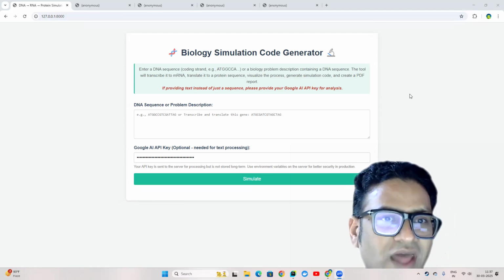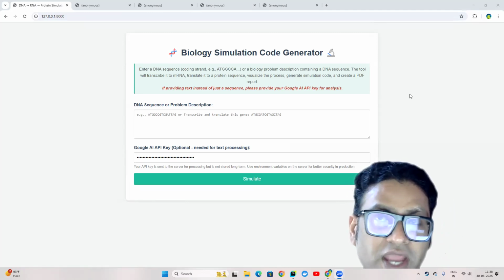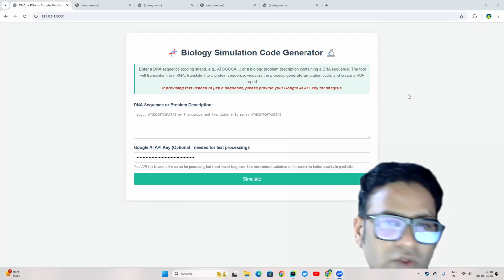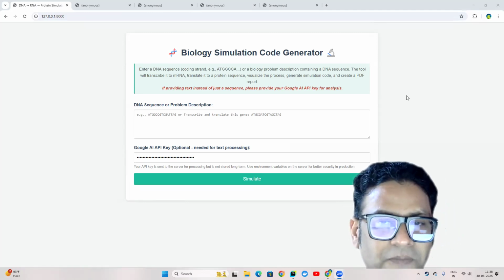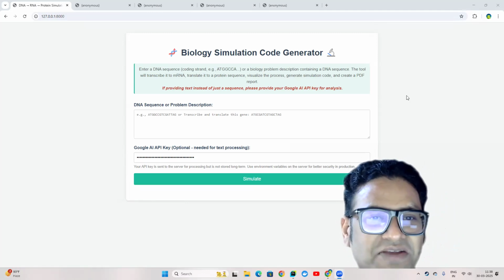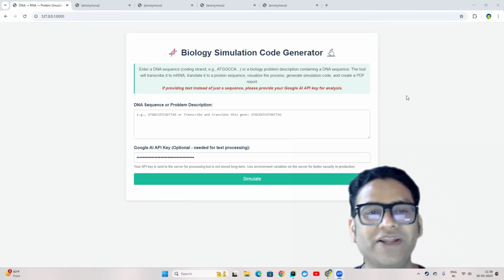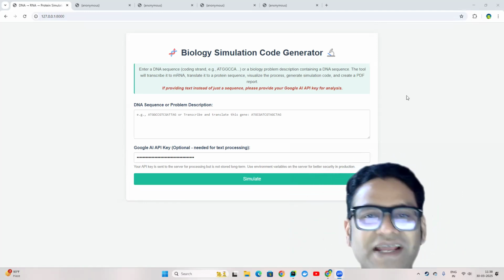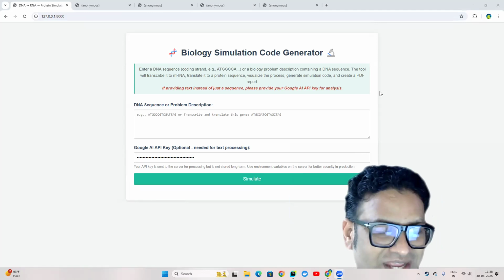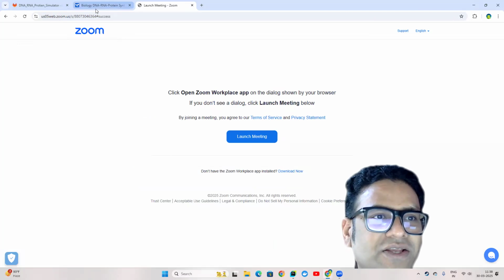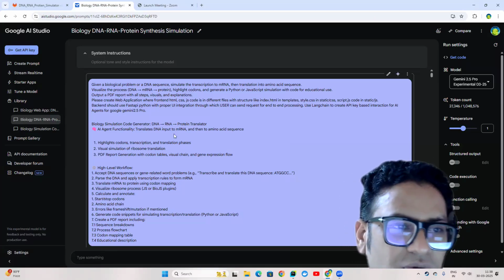But when I saw the power of Gemini 2.5 Pro Experimental, which can help to create almost any kind of web application, I thought, can we ask Gemini 2.5 Pro to create something which can explain how DNA actually gets converted into the protein, how the entire process looks? And that is where I started thinking about how to utilize this new model from Google.